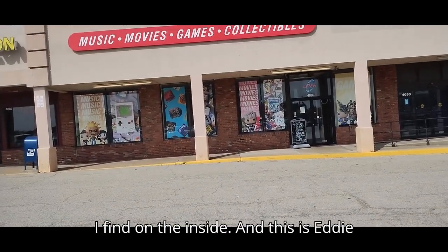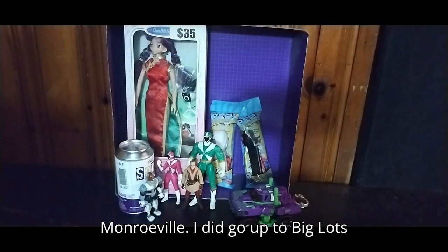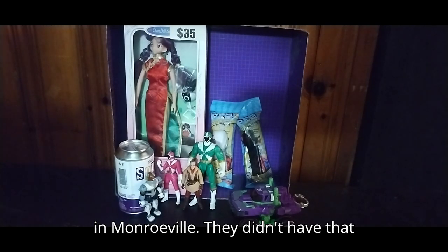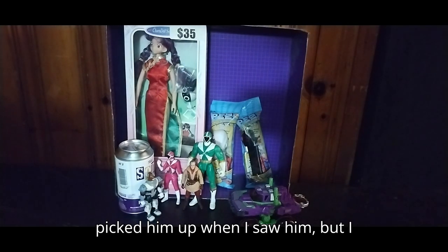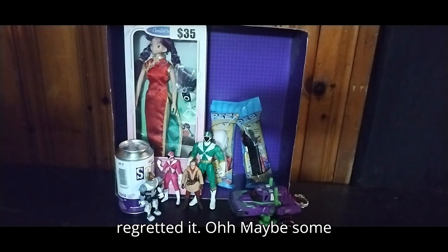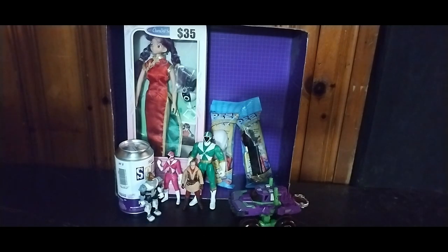From the Monroeville Exchange in Monroeville, I did go up to Big Lots in Monroeville — they didn't have that He-Man Masters of the Universe they had last time. It was in there and I should have picked them up when I saw them, but I regretted it. Maybe someday down the line I'm actually going to order it offline.